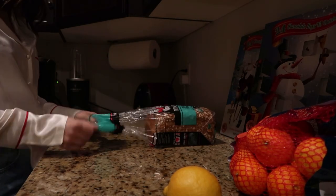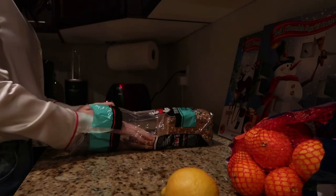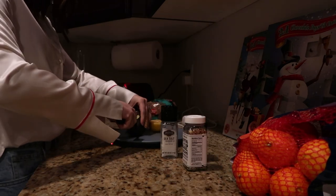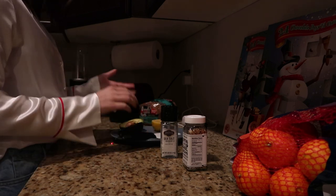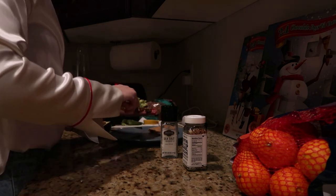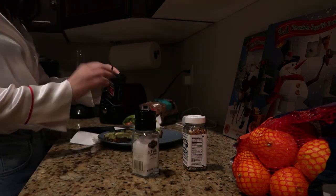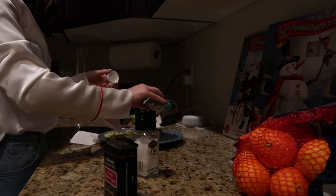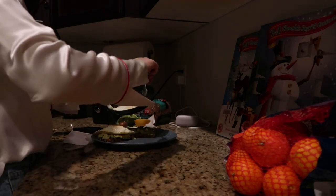Moving right along to breakfast — I have been loving avocado toast. It is the first thing I think about when I wake up in the morning. So toasting some bread, opening up some avocado and lemon — secret time, I do not use a cutting board when I don't have to, so don't tell Sebastian. The way I like to make my avocado toast is I just smash it, put a little bit of lemon juice, and then I use some salt, pepper, and the everything-but-the-bagel seasoning. Then I top it with my eggs and I'm telling you it is the best breakfast — it keeps me full and it really doesn't take long at all. If you haven't had this, I definitely recommend it.